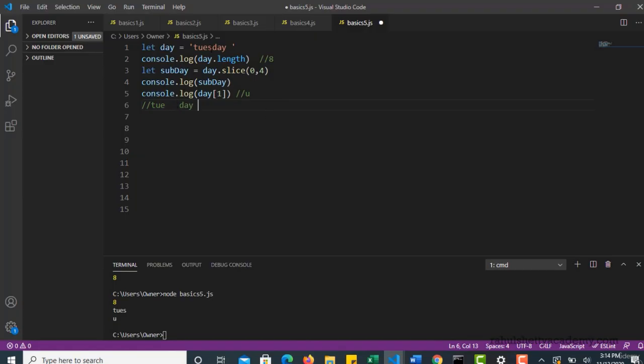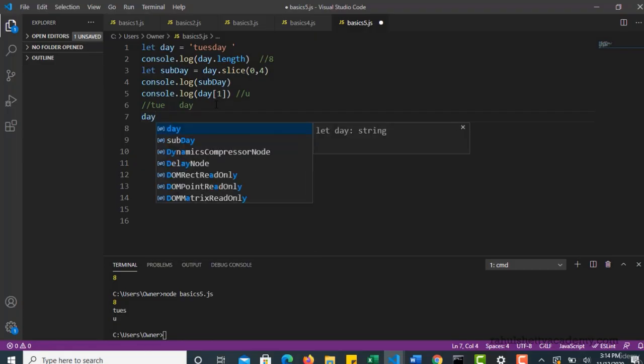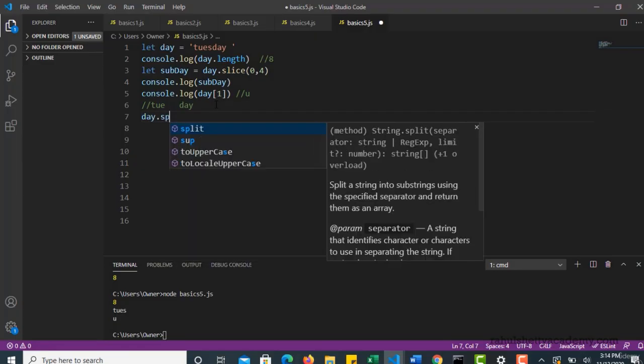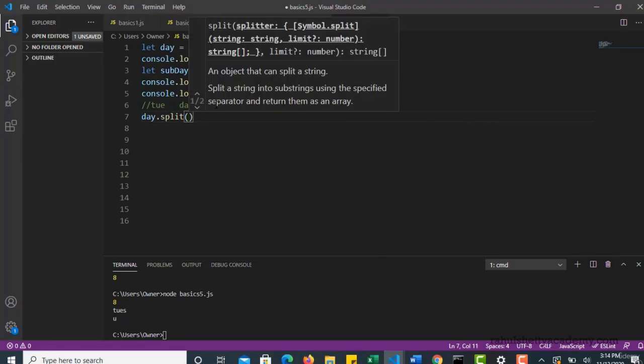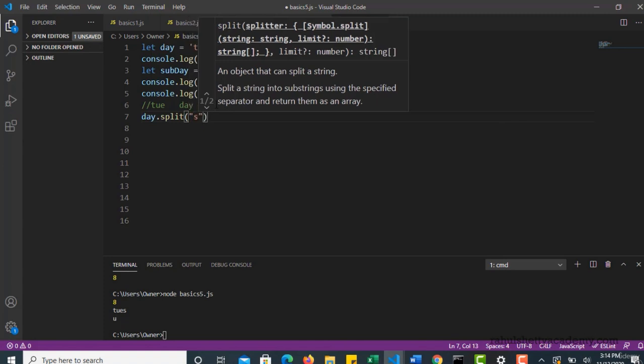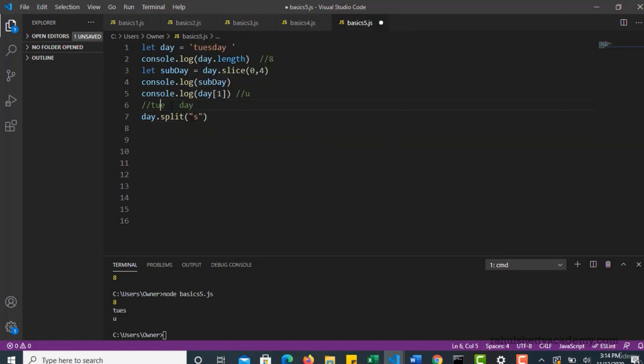That means this is your breakpoint. You have to split based upon this character, so that the left of these characters falls into one string and the right falls into the other string. So you can split your string with day dot split, and based upon what character? Yes. That means it splits and gives you two strings.